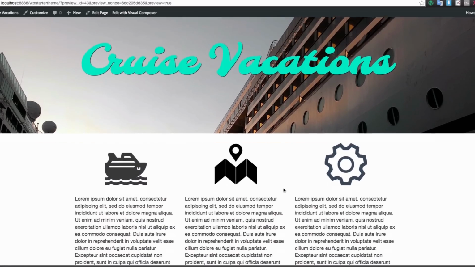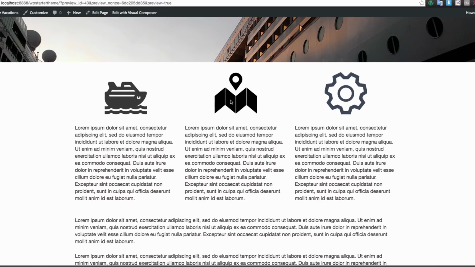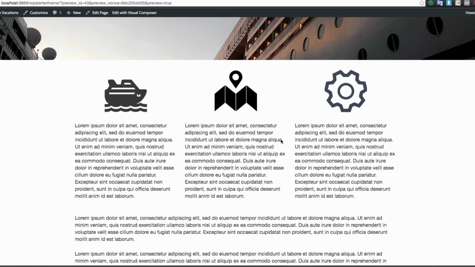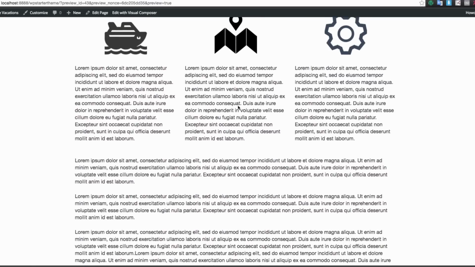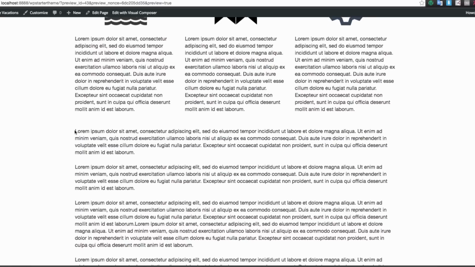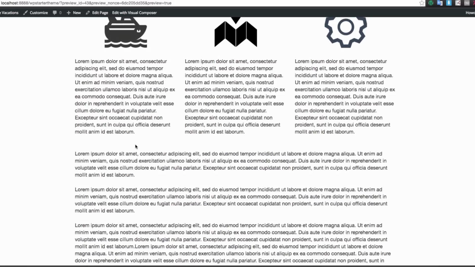Whoa, you saw that animation? All right. So for me, this is looking pretty awesome. Of course, my icons are not the best, but you can use your own icons and have fun with them. Now, what I want to do is add something between these 3 columns and this row right here, all this content right here. So I want to add some content, maybe with a full width background. I want to use this whole width and a content inside that background or that row.